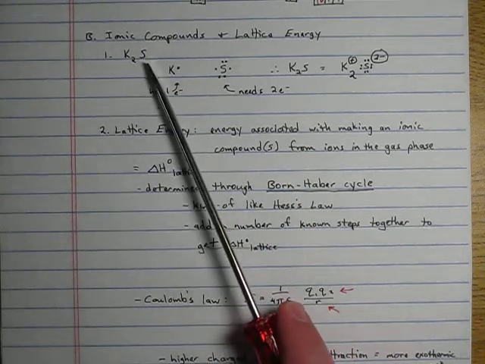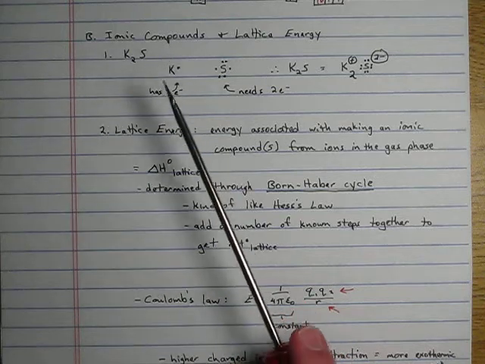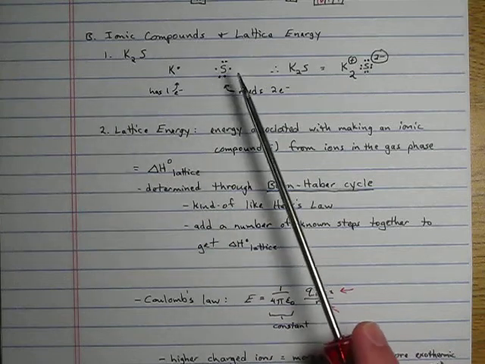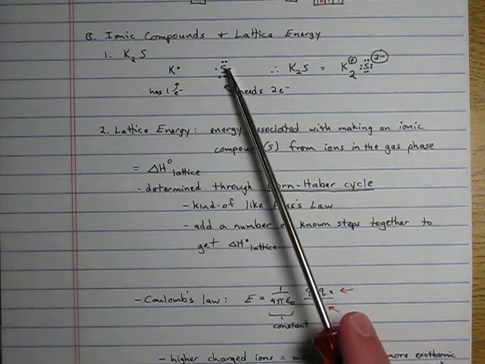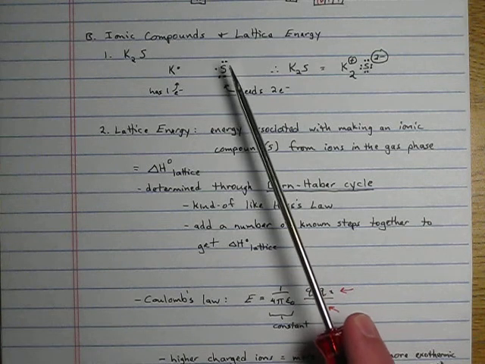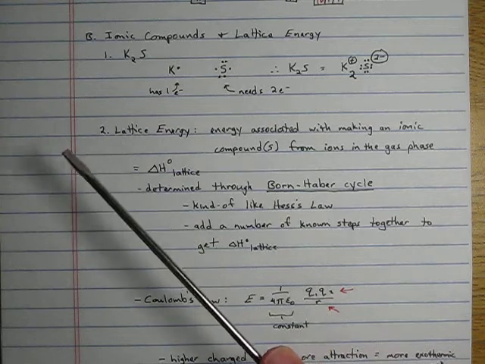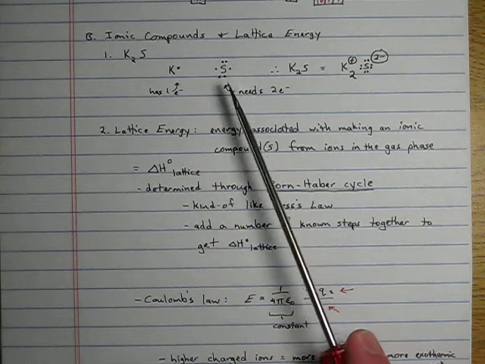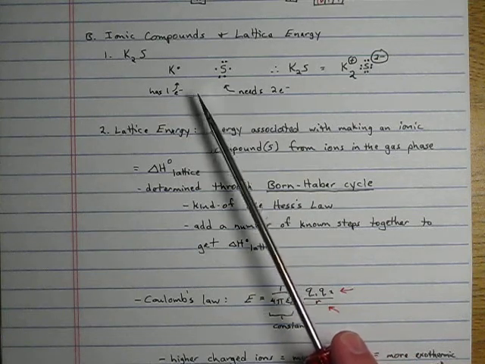Look at K2S, potassium sulfide. If we did the Lewis dot symbols, we note that potassium has 1 valence electron, so K with its dot. Sulfur has 6 valence electrons. You put in 1, 2, 3, 4, pair up 5, pair up 6. So we got 2 lone pairs, as we say, and 2 single electrons here. Note, to get its octet, to get 8 electrons, the sulfur needs 2 electrons more.